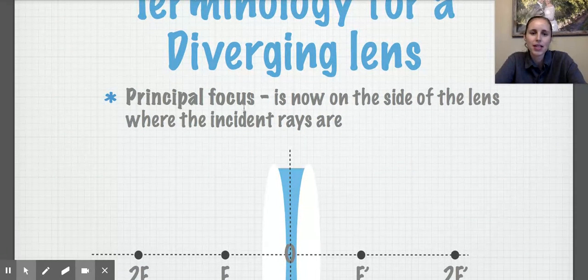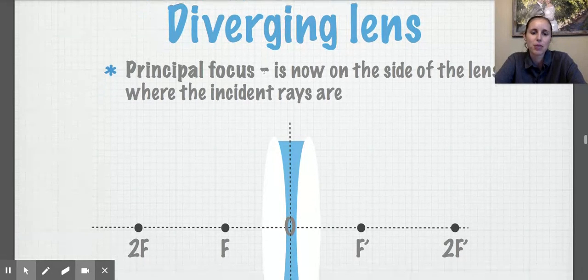The last thing we want to talk about is the idea of the principal focus, and this is for diverging lenses. A diverging lens does have a principal focus, but for a diverging lens, my principal focus, if you can see, is actually switched to this side. So rather than having my principal focus, my F, on this side like I do for converging lenses, for a diverging lens I have my F on this side. Remember, that's because a diverging lens is going to scatter light. As light comes in, it's going to be scattered in this direction, but it's scattered so the apparent light sources are still going through F, my principal focus.